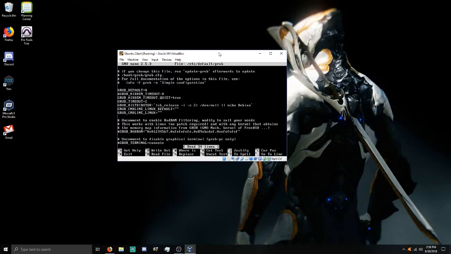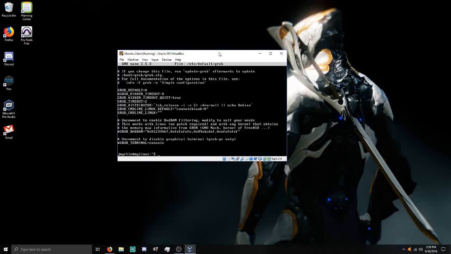We can just go back up here. This line right here that says GRUB_CMDLINE_LINUX_DEFAULT, we're going to type console blank equals 0. Put the end quotation mark back in its place. Do a Ctrl+O, that will rewrite the file, and just press enter to overwrite. So we just wrote 34 lines in this file, so we're going to do a Ctrl+X to get out.